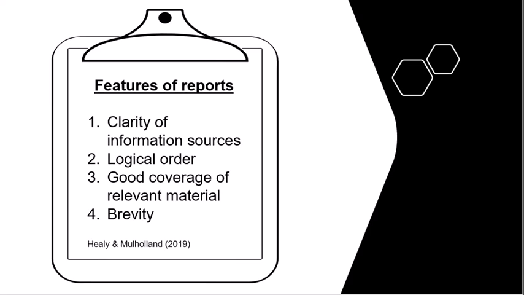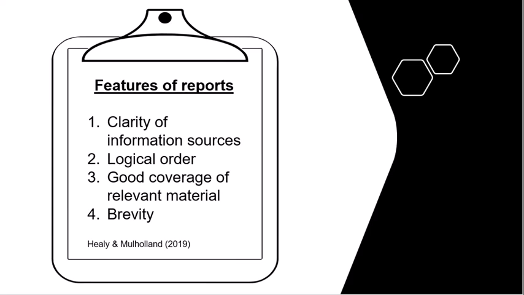The second feature of reports is a logical order. In reports, it's really important that you help the reader through the report, and that you structure it through use of things like headings and subheadings, which you don't tend to do with essays, so it's quite different in that respect.